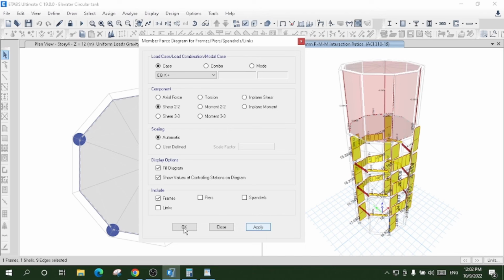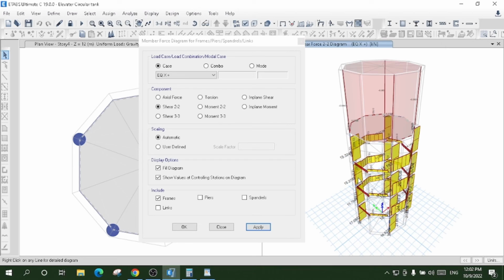If you want to check the wall, the shear wall design check, you can do it from here. Now I'm coming here to display the frame piers. For example, for earthquake X-axis, I am going to look at its shear 2. I will just apply.